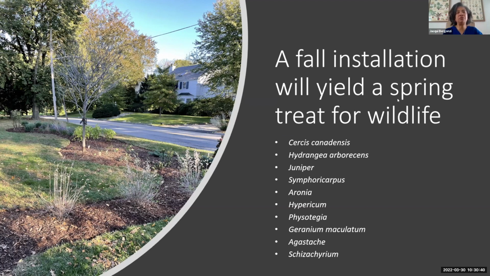Physostegia, which is a perennial. Geranium maculatum, a ground cover that will continue to fill in so that eventually no mulch will be showing, and I can add other things to cover the ground. Agastache, a great pollinator plant, and I love the purple vertical little spires. And this little bluestem, Schizachyrium, just gets some movement in there on this end where it gets a little full.